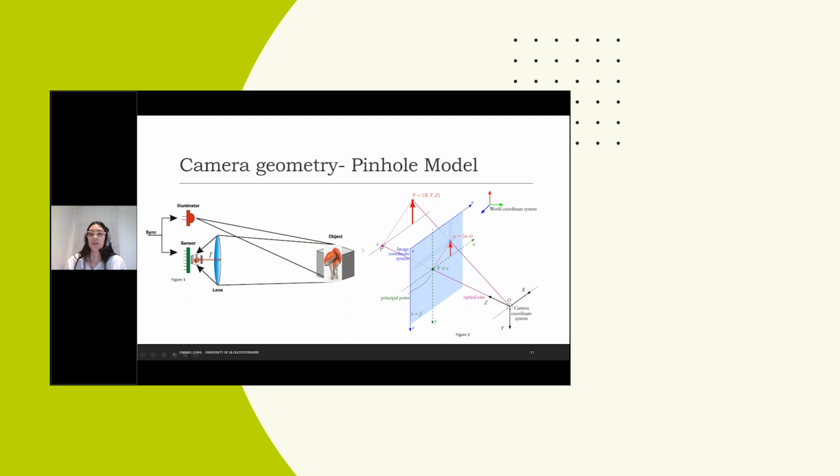So from the world coordinate system, we're going to go through the camera coordinate system. And from the camera coordinate system, it will do a projection on the image coordinate system. And the image coordinate system will be used as an input into your AI-based model. That's why it is really important to understand efficiently how this process is being done and how the mathematical model is being built up.